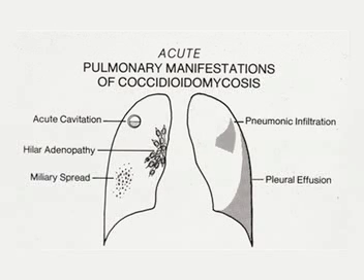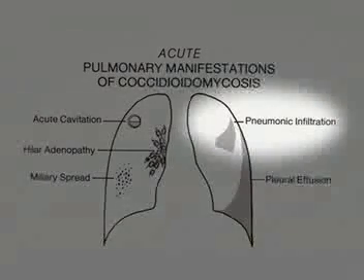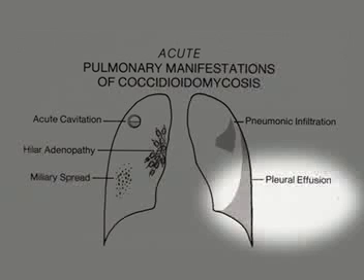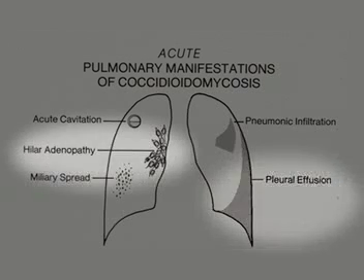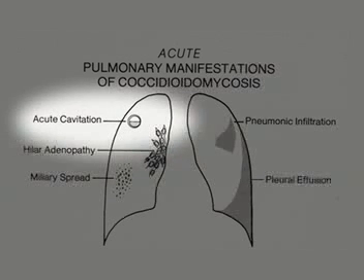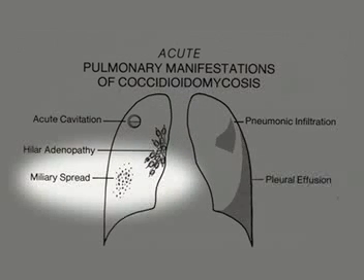As I mentioned, the lung is the portal of entry. And in the lung, a single spore can cause a number of lesions. The most common is a small patch of pneumonia. Next is a pleural effusion, fluid in the pleural space between the lung and the chest wall. The hilar lymph nodes will usually enlarge on the side of the pneumonia, and occasionally a brief period of cavitation is noted, and in very severe cases, a generalized spread throughout the lung fields is seen, called a miliary disease.